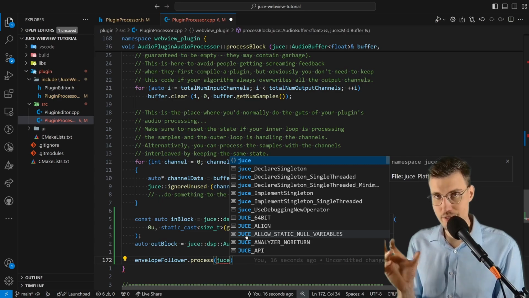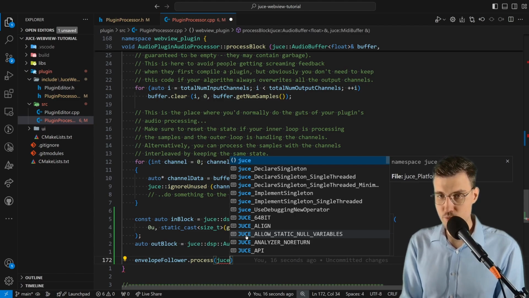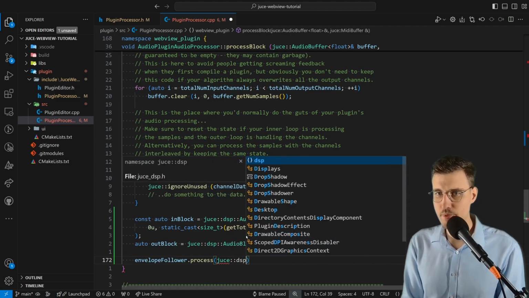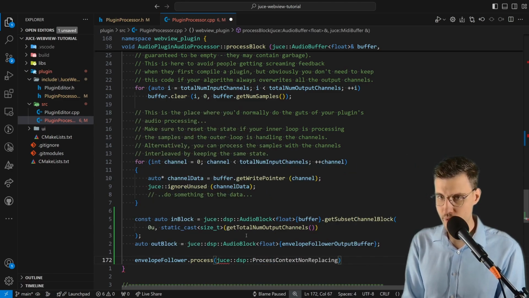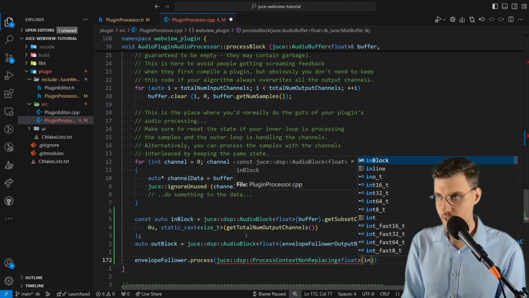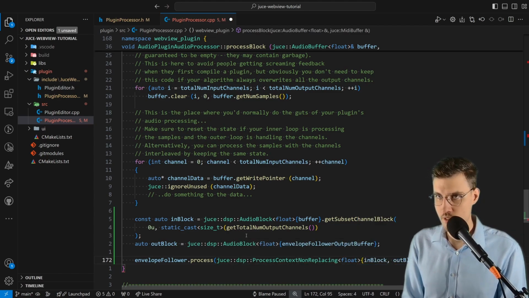And here we have a specific output buffer that we want for our envelope follower to output its result to. So that's what we'll use here. So we'll go once again, JUCE DSP process context non-replacing, and this is of type float, and we'll pass here in block and out block. Okay.